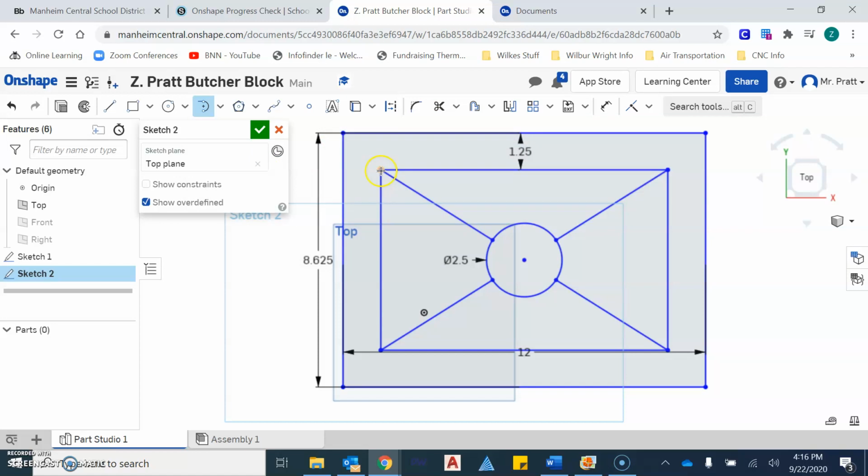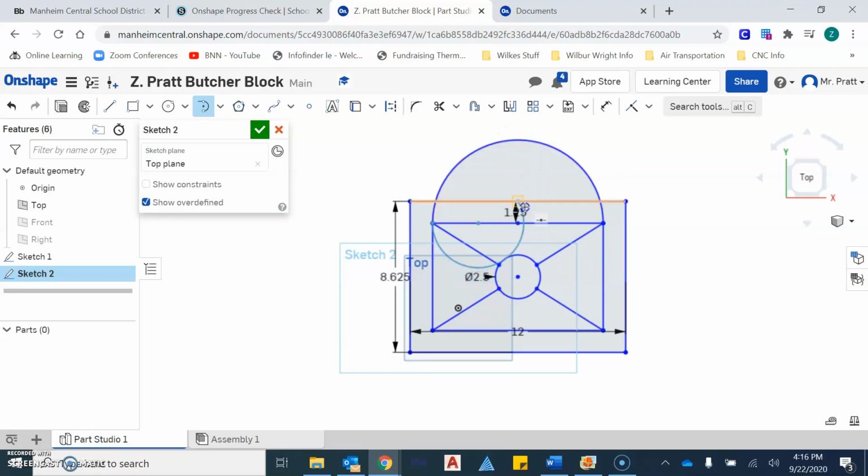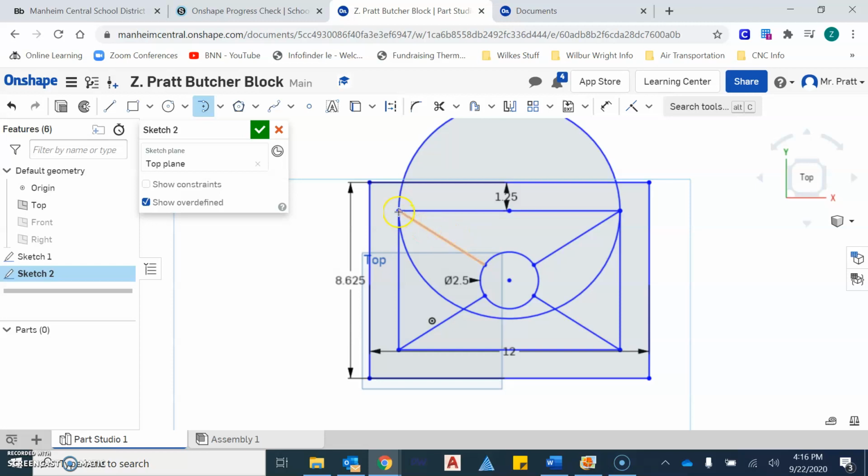So I want to create an arc here. And maybe I don't want it that way. Maybe I do. You can obviously play around and see how that works out for you.